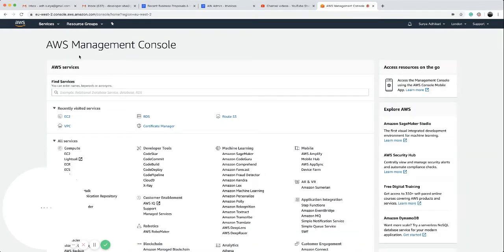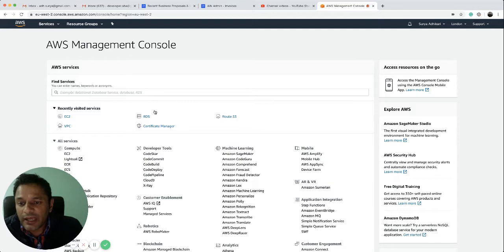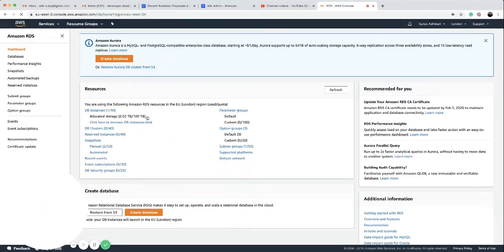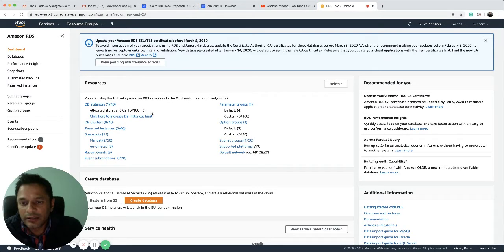In such a way, you have to create an RDS server as well. I will make a video on how to create the AWS server, how to set up the database in the AWS server, and how to communicate between the AWS server and the EC2 instance, etc. In such a way, you can create the EC2 instance and the RDS server as well as the S3 bucket from your AWS account.